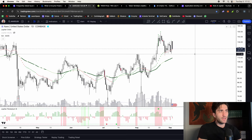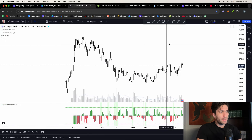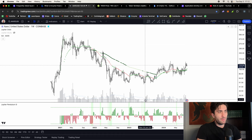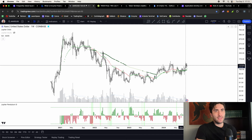Moving on, I have AAVE — a DeFi pick. The first two were layer one blockchains; this is a decentralized application. I've made a bull case video: 'Will AAVE disrupt the financial system?' It's always been my favorite DeFi pick. Looking at the chart, it's staying steady. You can see the volume bars — when it's selling off there's low volume, but people keep buying it. It's been trending along the one-year moving average, kind of crab-walking sideways, but it looks like it's trying to make an impulsive move. I think this thing is being loaded up — maybe by institutions or whales.